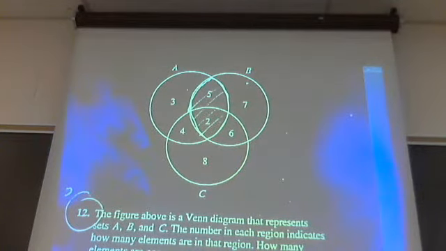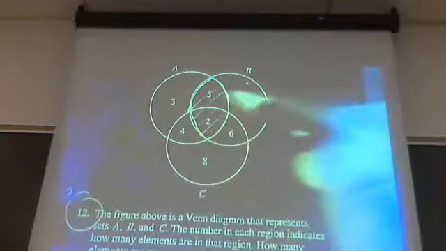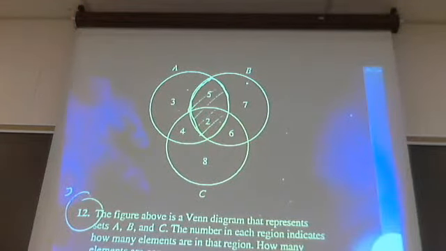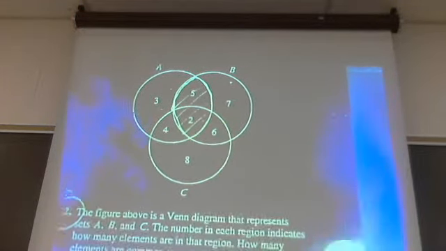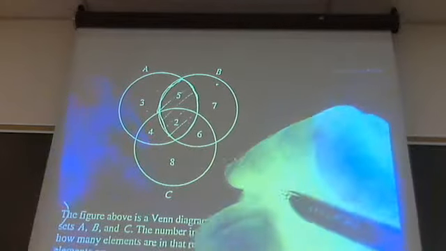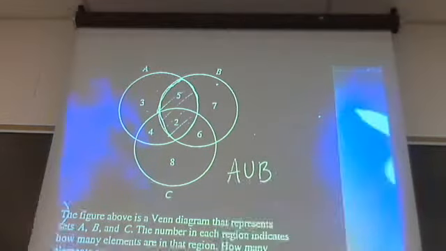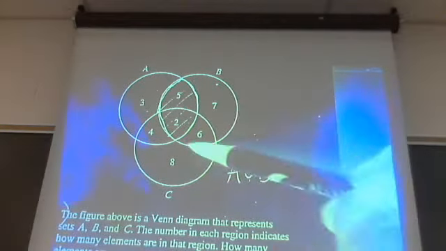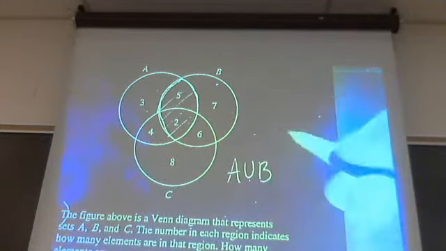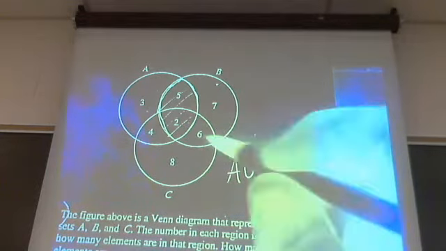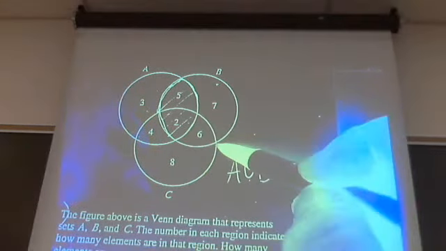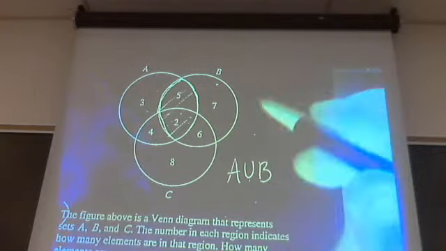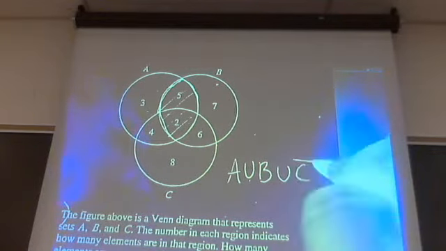Well, would it say the one to like include A, B, and all the mixtures in between of those two sets? You mean all of these numbers? Yeah, not like excluding C. How would they word that? You could say A union B. Okay, so A union B would be everything here and here, but then you would want to exclude this. Yes. Would that be not C?